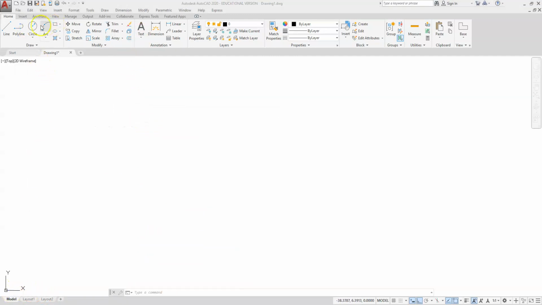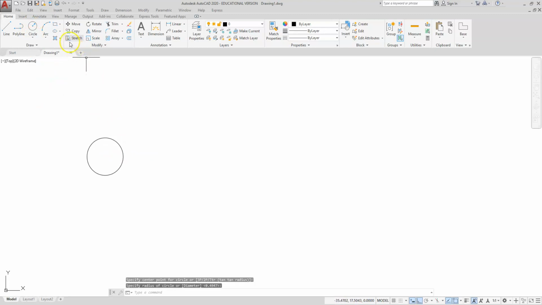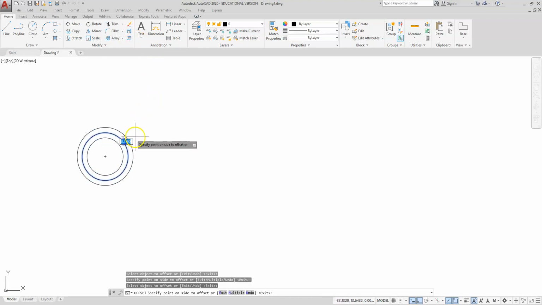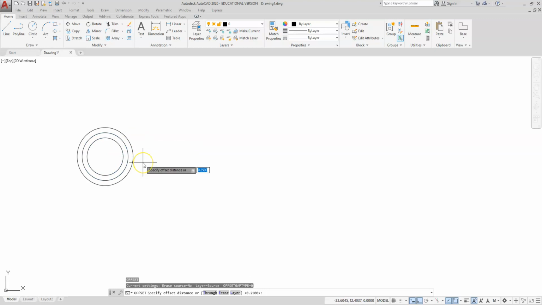If you're using a circle command, the offset works exactly the same. If you draw a circle and then you want to offset, type in the distance that you would like to offset, and then pick the object and then pick the side that you would offset. One of the features on here is you can actually erase the current object. So as you offset, it will erase the first one.